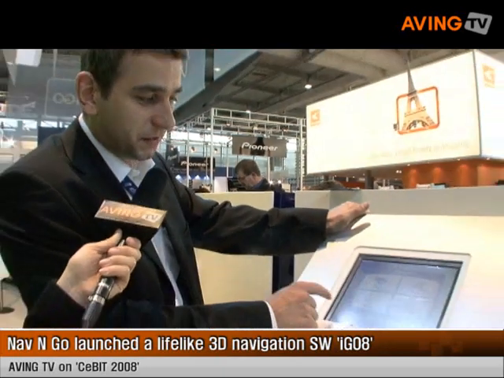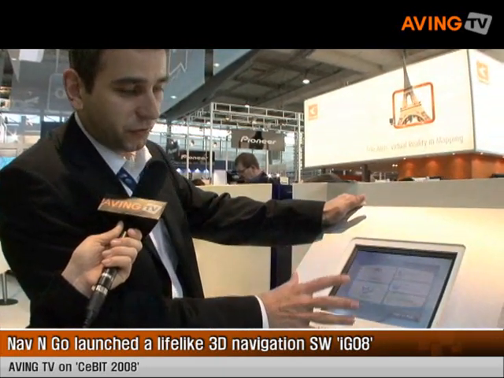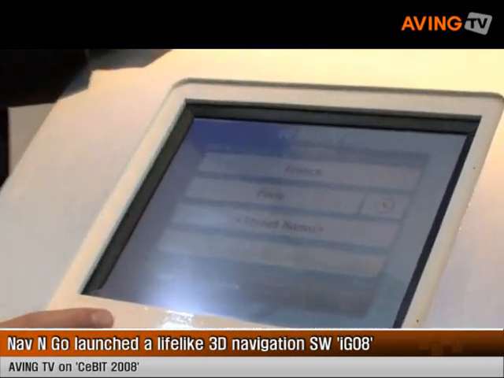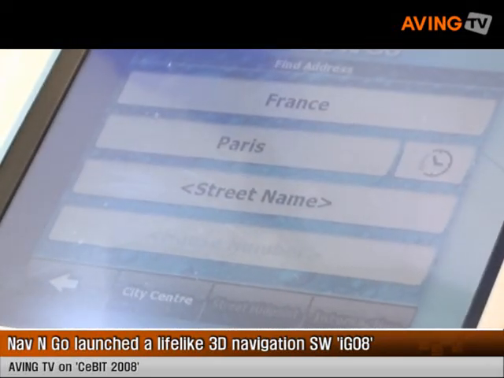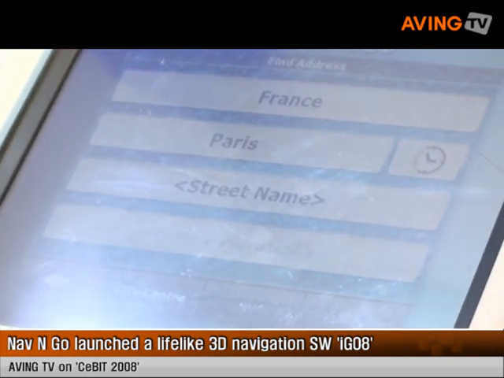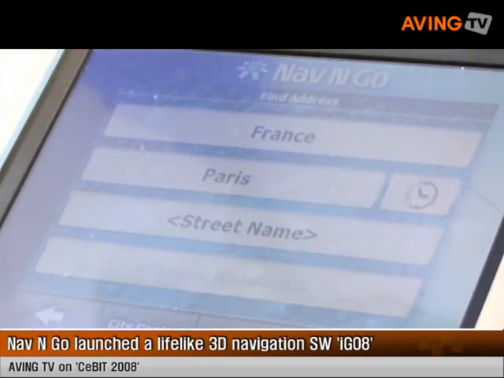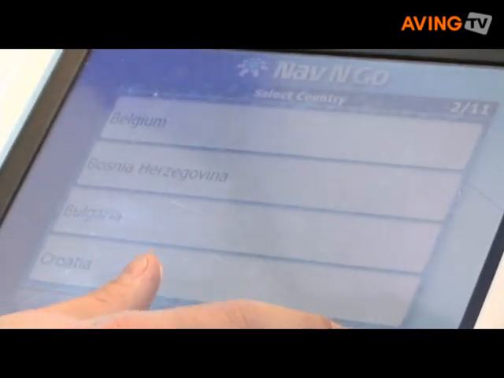So here you can see the main screen, and of course it didn't change a lot. There are three more interesting improved and added features: the 3D, the elevation model, and some fine-tunings in the base software, in the core software. Let's get to Germany, because as you know, Sebit's placed in Germany.